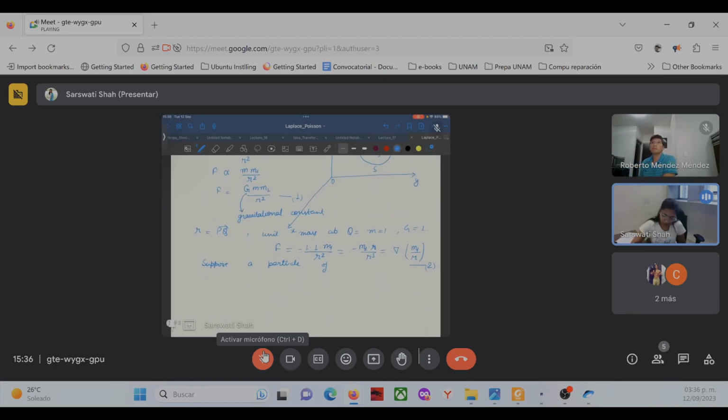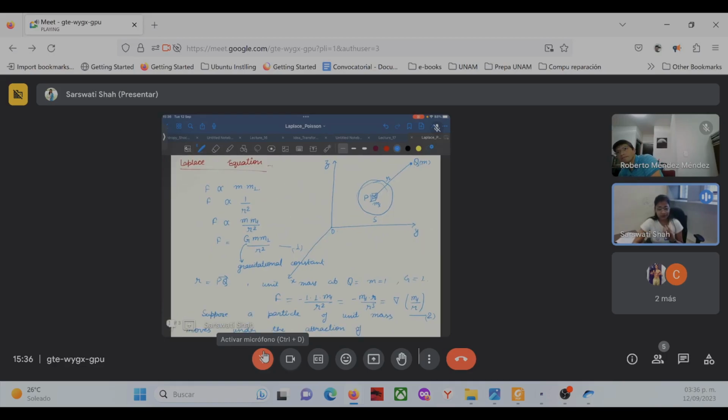So suppose a particle of unit mass moves under the attraction. Why am I saying the attraction of the particle P? Because I am assuming that this particle P is going to attract this Q towards itself. So if I am going to calculate the force at Q, it means I am calculating the force in the negative direction, because here I am saying that P is attracting it, but the force at Q will be the negative of that force. To reach Q, we need the negative force.